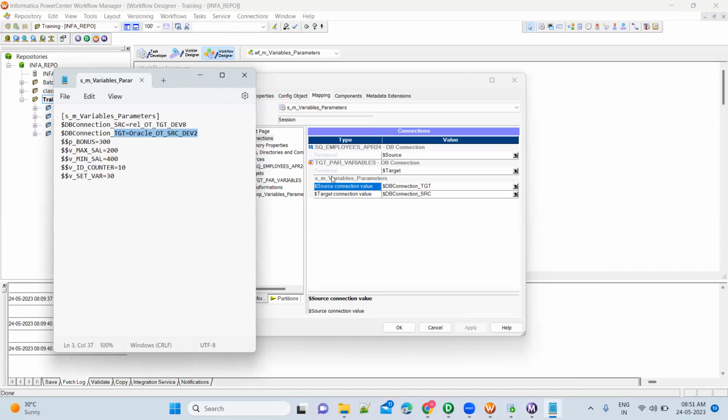Just the naming is giving something different. Naming it says target, but this target refers to your source dev2 only. So your source dev2 has the Employees April 24 table. That's the reason it is running fine. You got the difference? Now, did I make any changes within the mapping? No, right? Within the parameter file I have made some changes, so automatically it is reflected here. Got it?